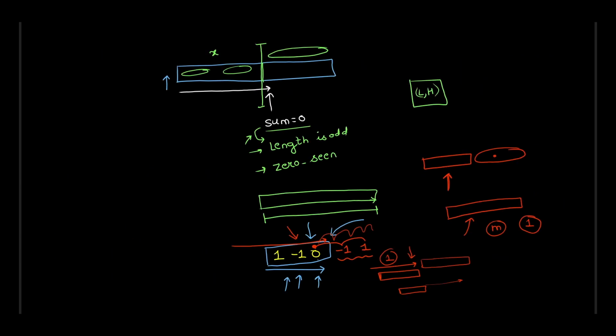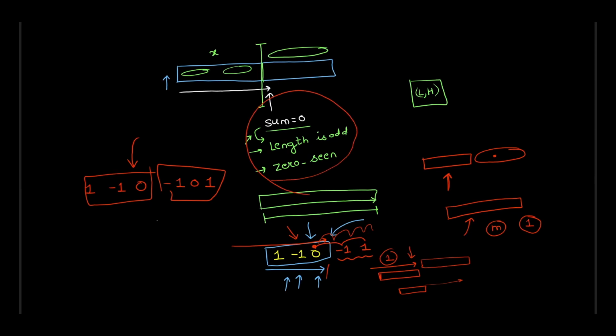For example, what if you did not cut a block saying that okay, this condition can happen, so some future elements might need this zero, so let me continue. But what if the future elements don't need your zeros at all? What if they have their own set of zeros? So in that case it would have made sense to cut a block over here. So right now it's not clear whether you should cut a block when all these three conditions are satisfied. So this means that at each block that satisfies all of these three conditions, you have two options. You can either cut it or you don't cut it.